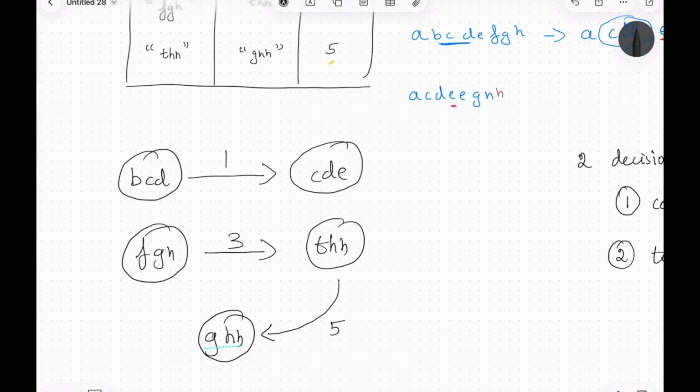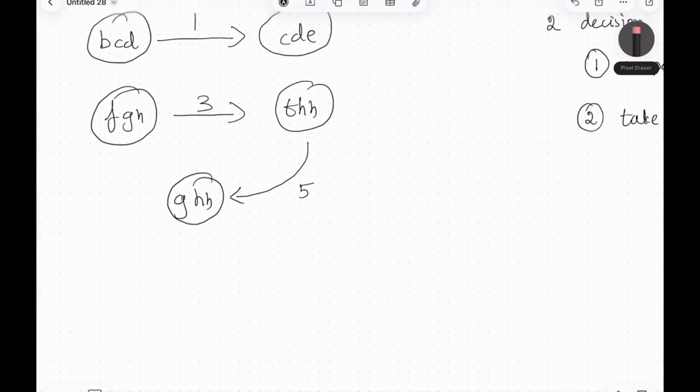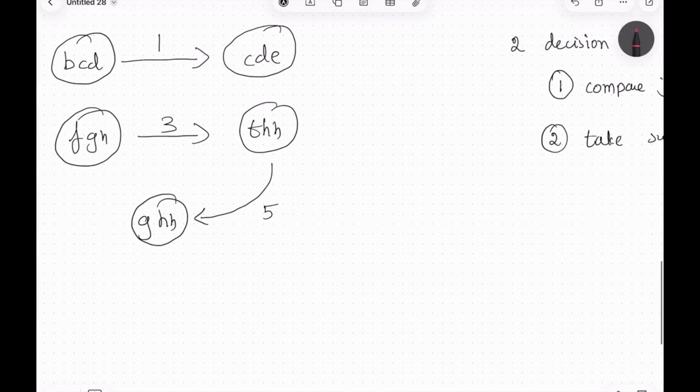So with this, now we can start the DP operation as well. Before writing it down, let me change the color of the ink, and write source and target.